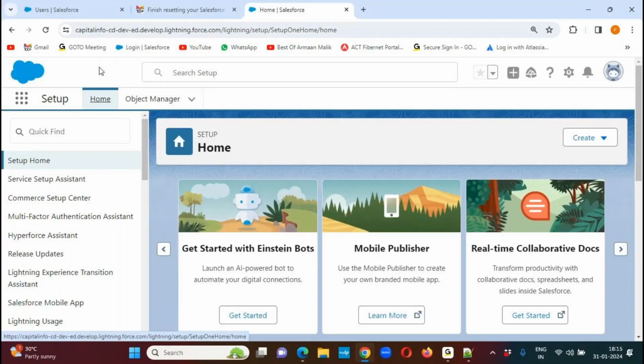Then go to the users, select the second user, reset the password. Then third user, reset the password. Fourth user, reset the password. So I need to spend 15 minutes just to reset the password for those user accounts. Instead of resetting the password for each user separately, do we have any chance to reset the password for multiple users in one shot? Yes, there is a possibility here.